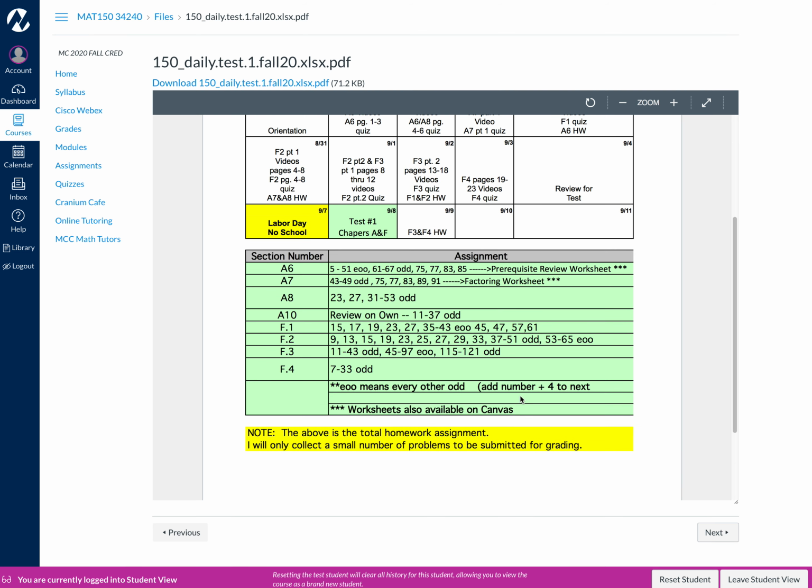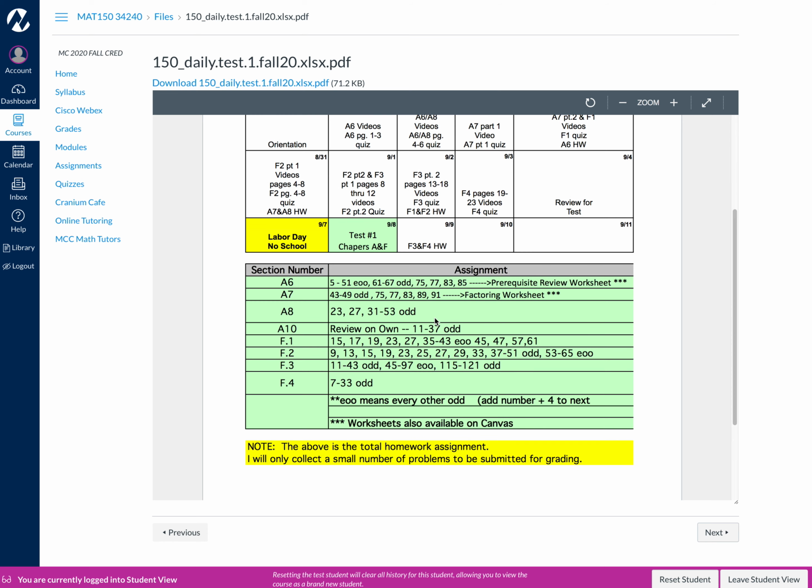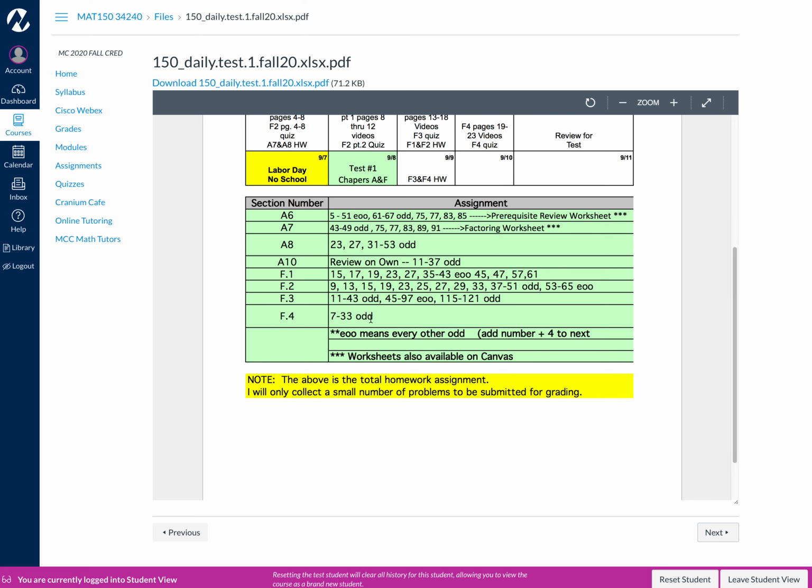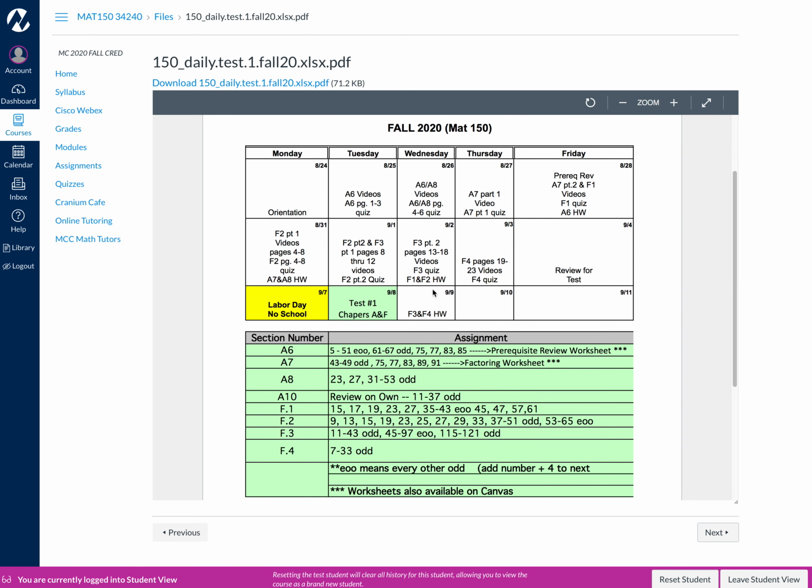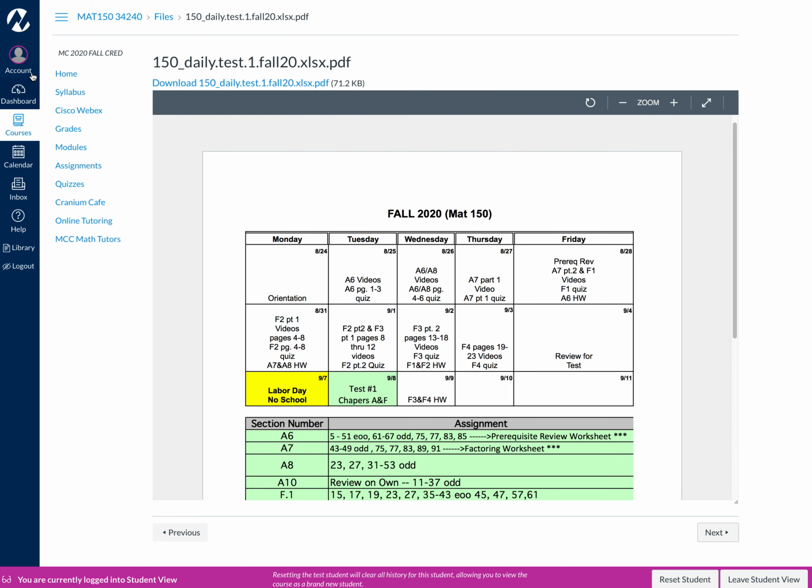And essentially, I have picked, say, 5 problems from A6. And this whole assignment, I've picked like 5 problems. And those are the ones you're going to need to turn in. I'll show you that. But essentially, there's your daily schedule. This is the homework I would like for you to do. Do as much as possible so that you know that you understand the concept. That's where it kind of becomes up to you.